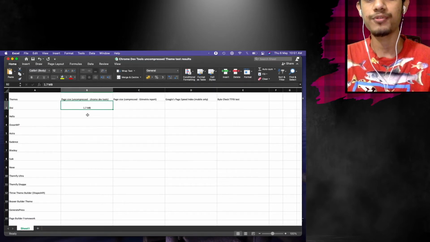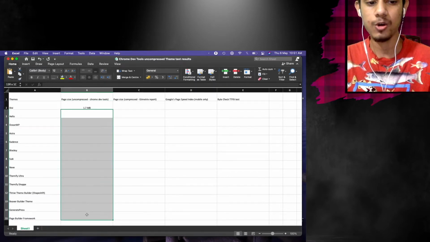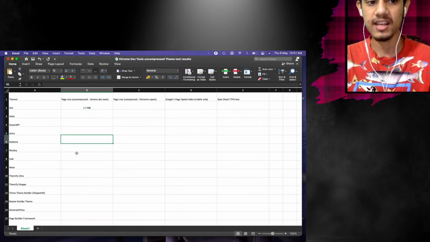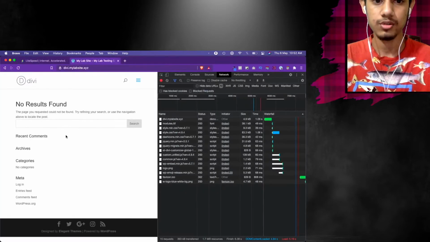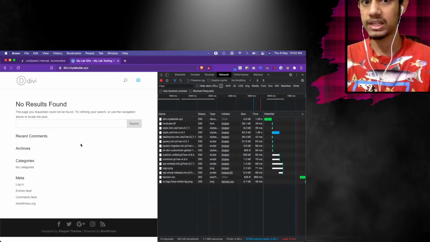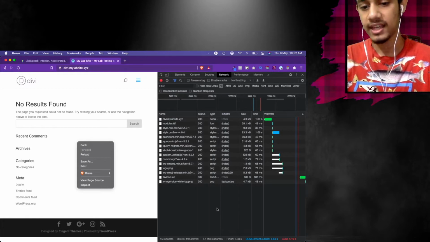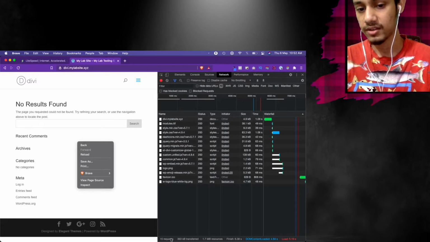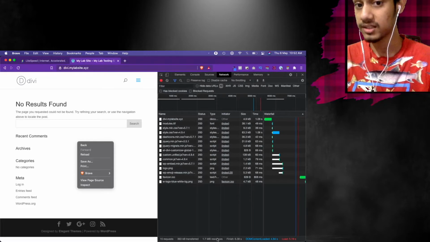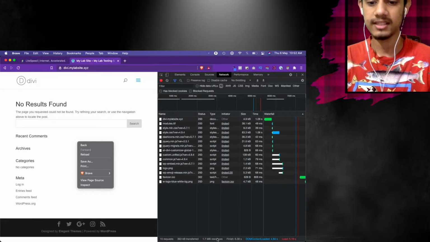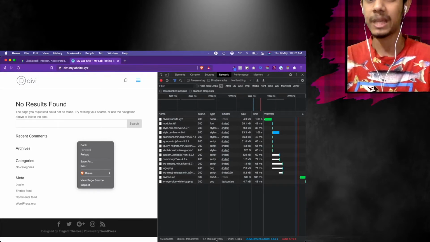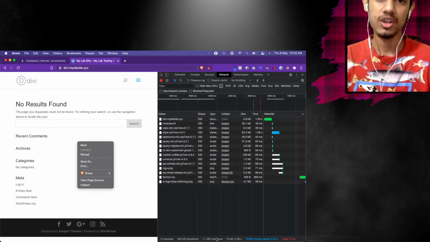This way we are going to find out all the other themes: Hello, Page Builder, OceanWP, Astra, Cadence, Blocksy, Suki, Neve. So again, in recap: you right click, inspect element, then come to the network tab, click refresh or hard reload, and then you will see the third column here, after requests and transferred, the resources. That is the page size, the uncompressed version.